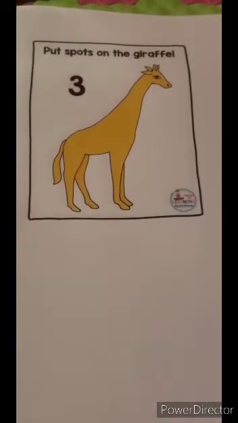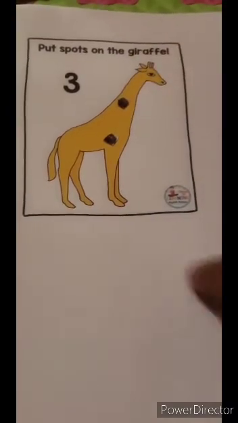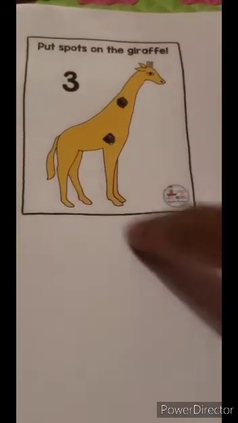What do we have here? We have another giraffe without any spots. How do you know how many spots to count on this giraffe? If we could identify this number, that number is the number 3. Yes. So we put 3 spots on this giraffe because we identified this number as the number 3. So let's count. 1, 2, 3. Yes, 3 spots. Number 3.